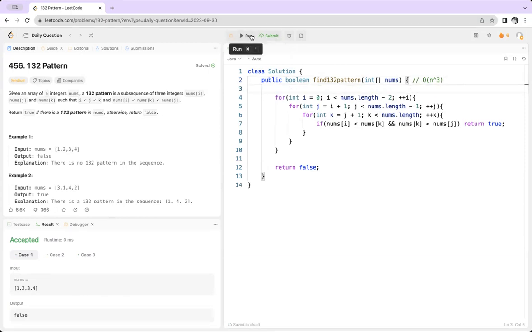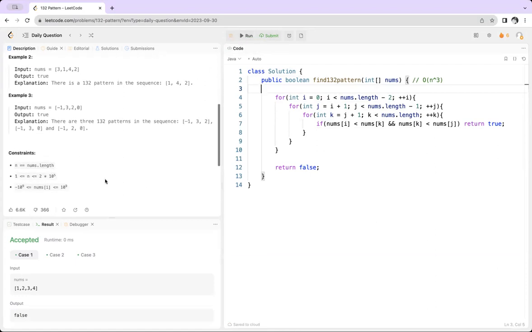Since the length is up to 10 to the power 5, it is 10 to the power 15, and in no way is this solution going to succeed, because it is going to have a time complexity of 10 to the power 15.